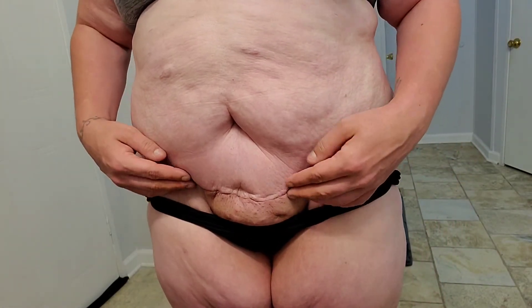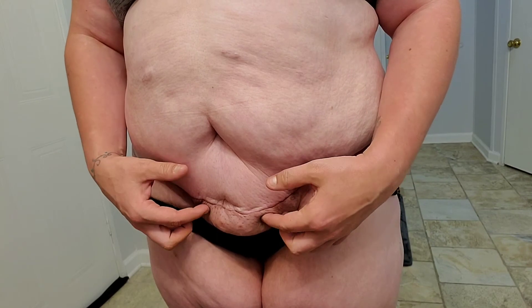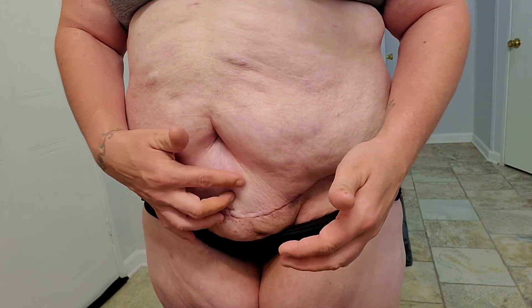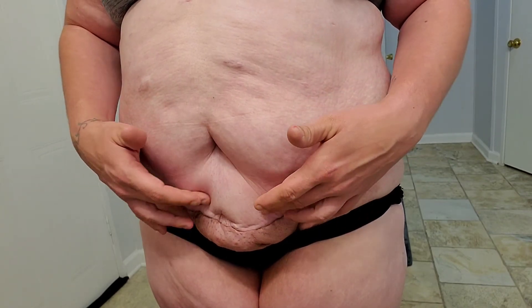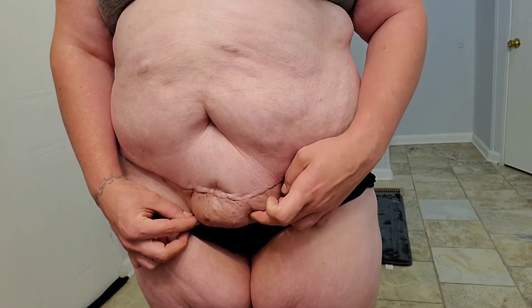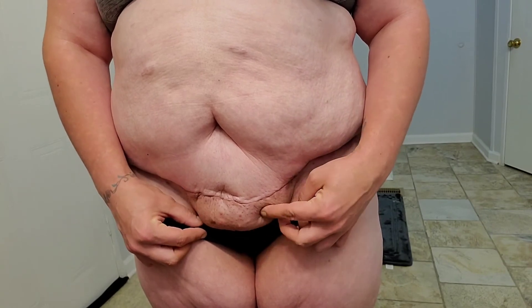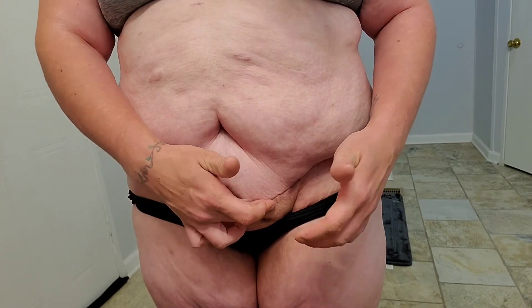This is the only part that's a little weird — it's near my private area. This is where they joined my stomach to my privates, so that whole extra chunk that we used to lift up is gone. This still feels a little squishy, so I think that might be swelling or it could just be my fat. This is the fun part — this is where the two drains were. That dark spot here is where one drain was and this is where the other drain was, so they will be scars. And then this is the incision here — it's a little bumpy and zigzaggy but I don't care.